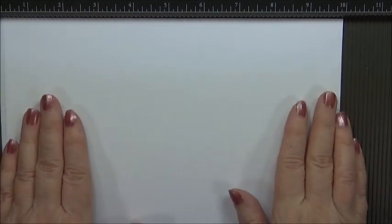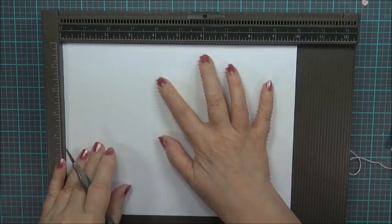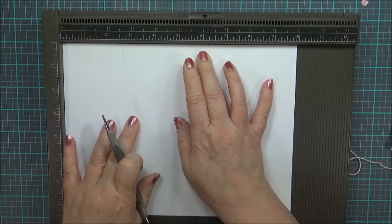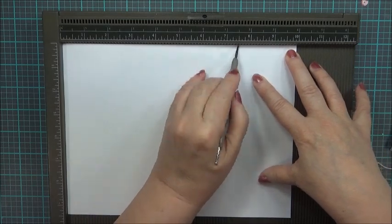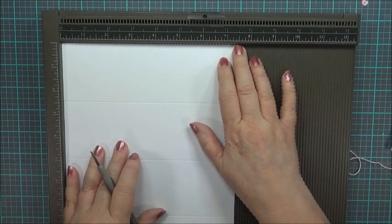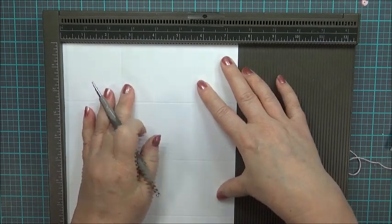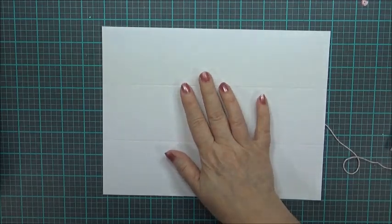Okay, so on the 10-inch side is where I'm going to start, and we're going to do some scoring. So let's score at 2.5. I might mention that the squares that it makes are 2.5 by 2.5. So 2.5 and 5 and 7.5. Okay, then I'm going to turn it to the 7.5 inch side, and I'm going to score at 2.5 inches and at 5 inches. All right, so that's all the scoring that's necessary on this basic piece of cardstock.